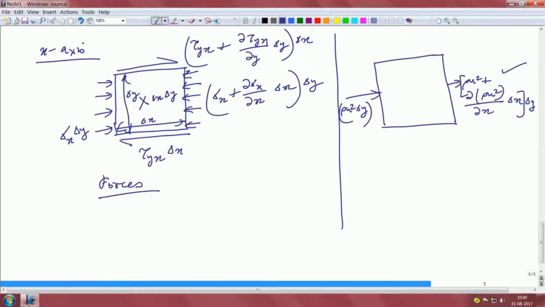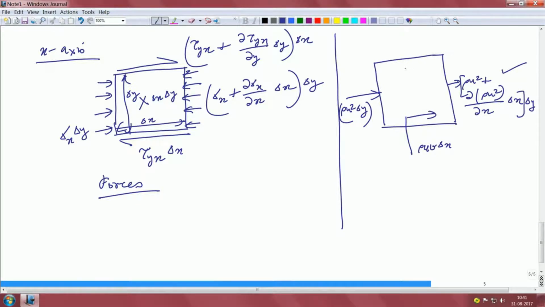Is that all? It is actually not the case, because there is also mass which is entering into the control volume from the y face. What is that mass that is entering into the y face? It is basically rho v into delta x, am I right? Now, that particular mass can be carried in the x direction with a velocity u. So in that case we will have rho u v into delta x. This is the mass that is carried in the x direction.